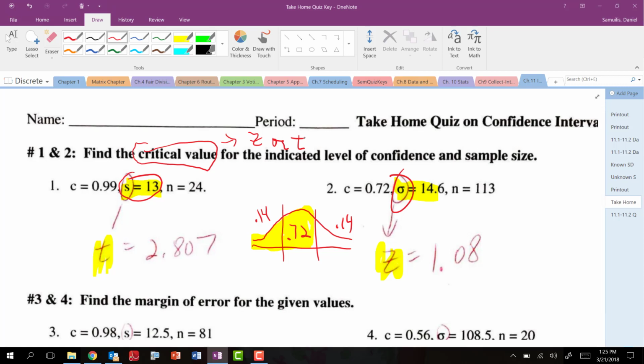All right, well, the way the first sheet's organized, that's the area left of this Z value. So in order to find this Z star value, I got to find the Z star value that corresponds to this area, 72 plus 14. So you look up 0.8600 and you get 1.08 as a Z value. So that's your Z star value.